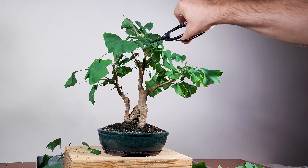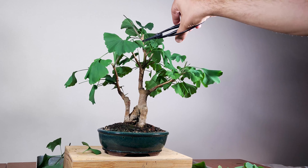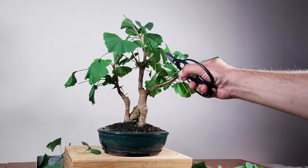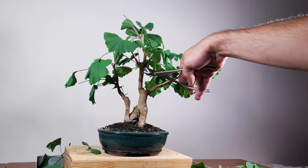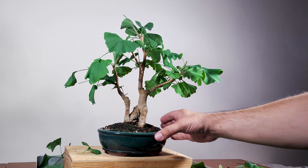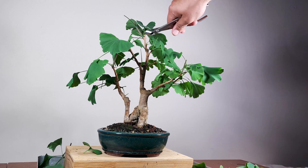I'm thinking of cutting it back because I've got a bud here. Also, this branch is growing on the inside — you see? I cannot see the trunk, so I think I need to remove this one. I'm gonna try to use my concave cutters. As you can see, this is already better. I'm gonna use some cut paste there, of course, and here at the top. I'm gonna prune it and cut it shorter here.